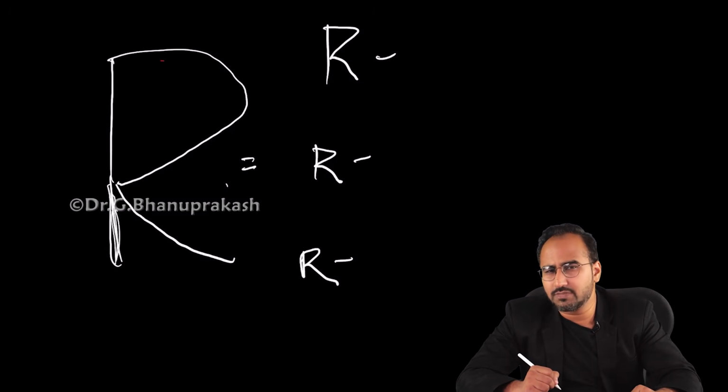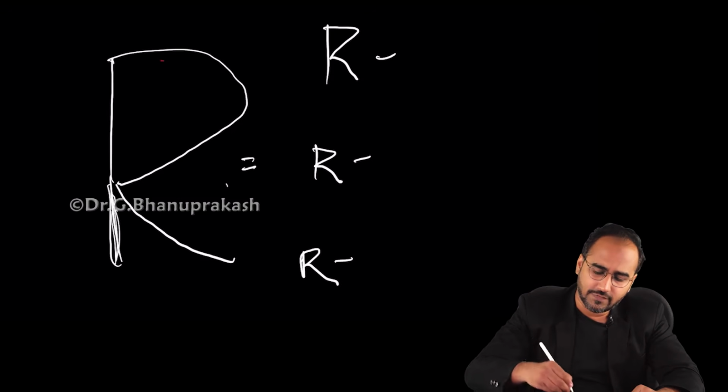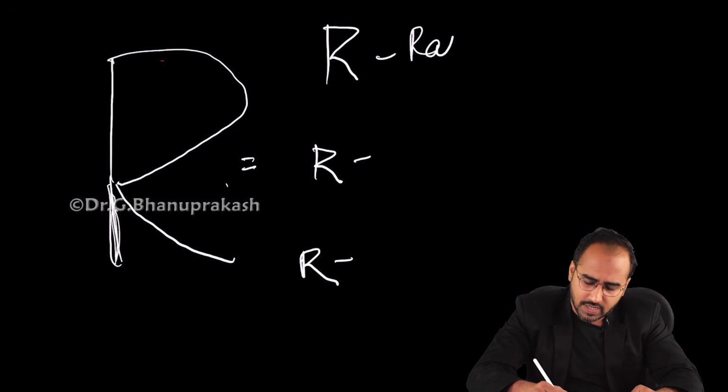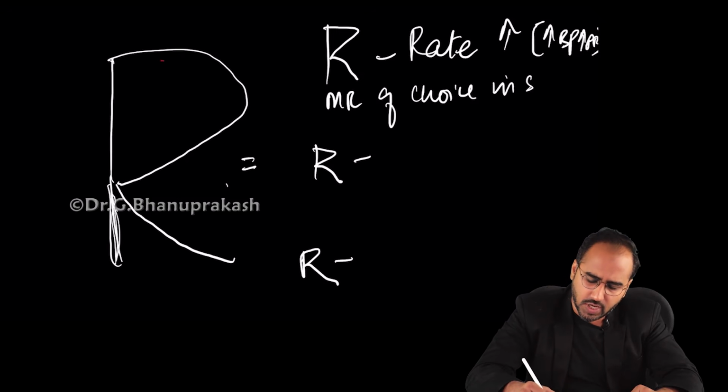You guys have watched the movie RRR. RRR was a pan-India movie. So you can remember RRR is the mnemonic for Pancuronium. Right? So remember, guys, RRR. First R stands for what, guys? First R of Pancuronium stands for rate. It increases the rate. What rate, sir? Increases the BP, increases the pulse rate. Hence, it is the muscle relaxant of choice in shock.